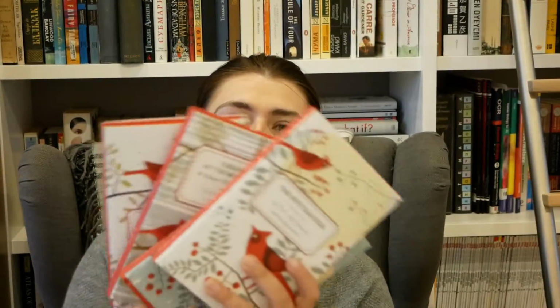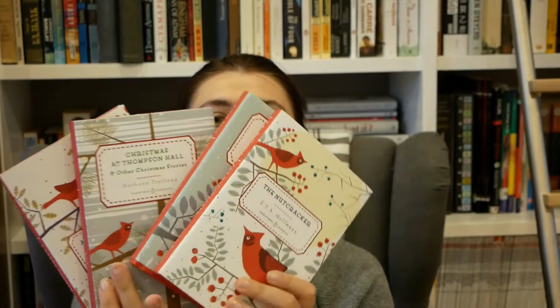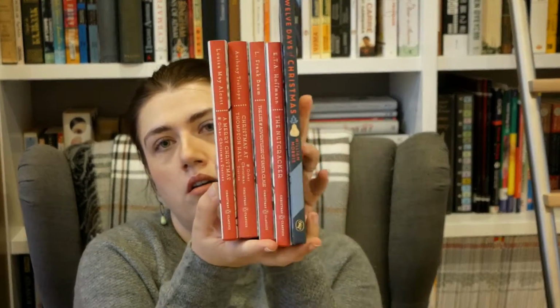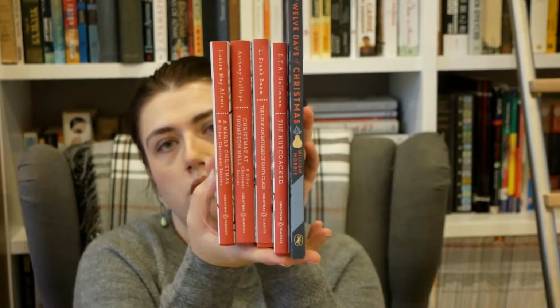Just look at how beautiful those 4 look together. This is what's coming in December in my December TBR. So far, those 5 books all together, all of them were purchased in Waterstones when I went to get them during the holidays. Which leaves me with another bundle, and they're all beautiful and they're all some of my favorite editions.